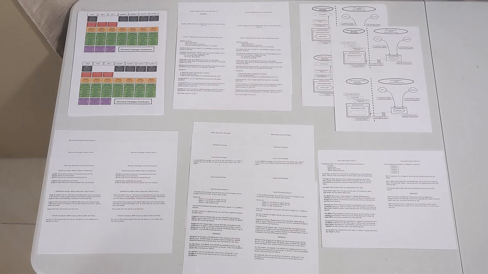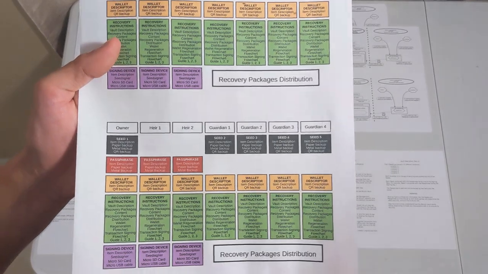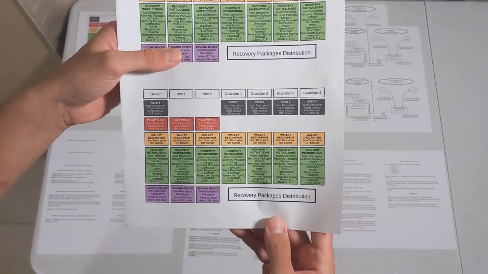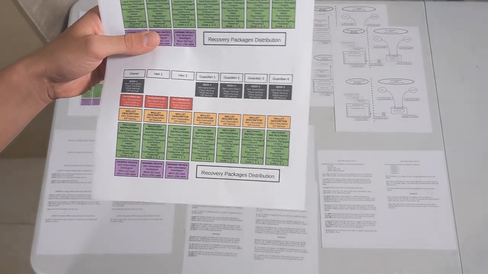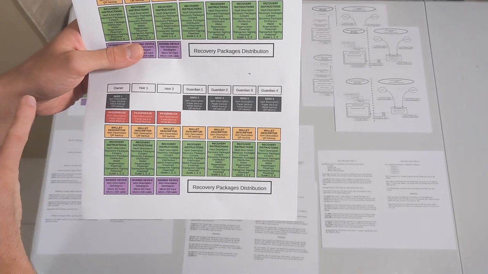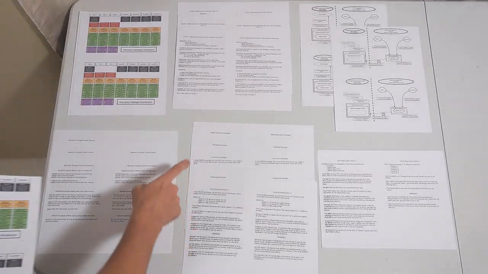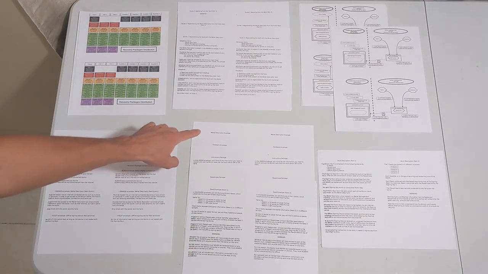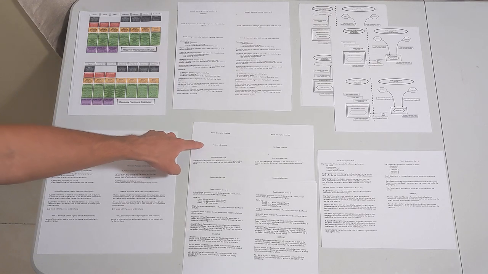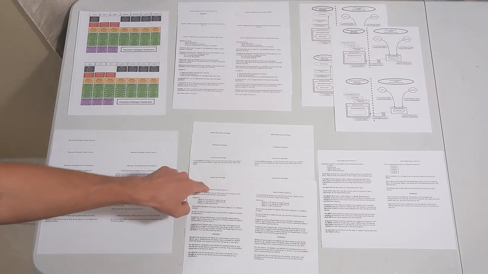Now that we have everything printed, let's do a brief review of all the documents we have before plastifying them. So we can take the recovery packages distribution document and use it to guide us for the review. So first of all, we have the items description in each envelope, and we'll have them right here. So as you can see, we have wallet descriptor envelope, hardware envelope, instructions envelope, passphrase envelope, and seed envelope.